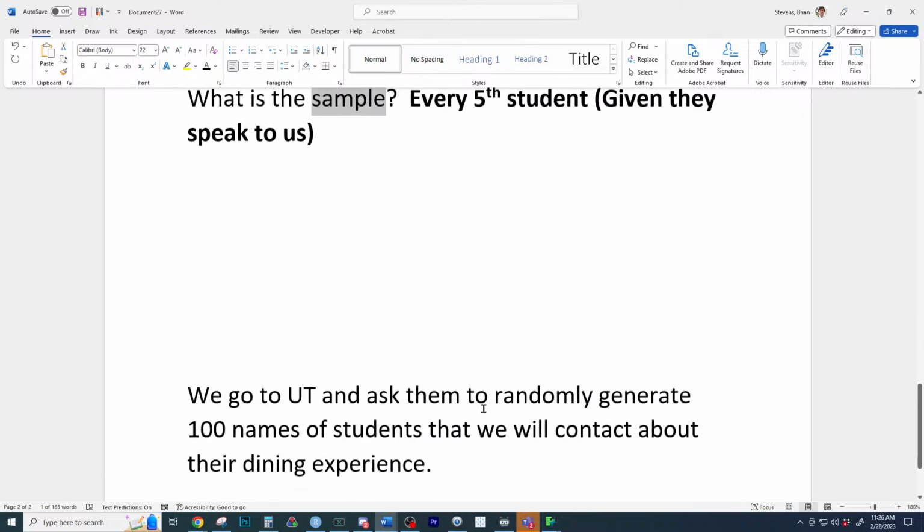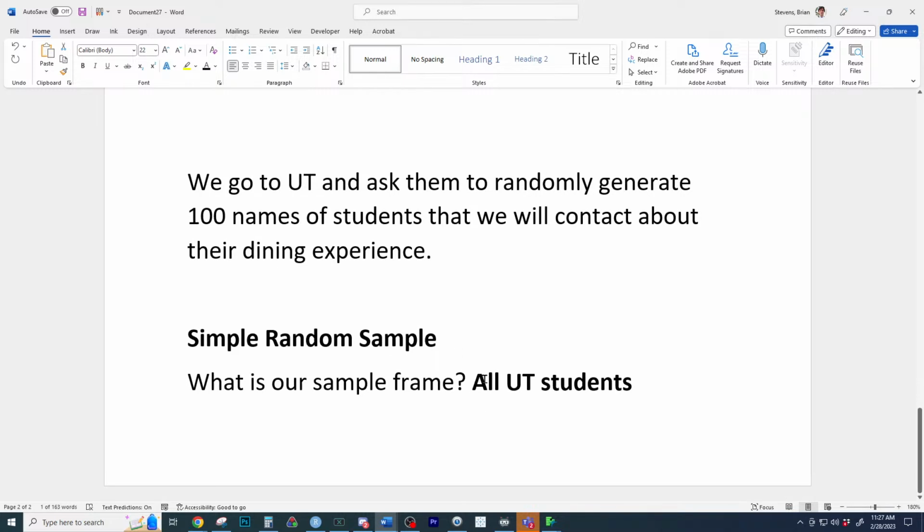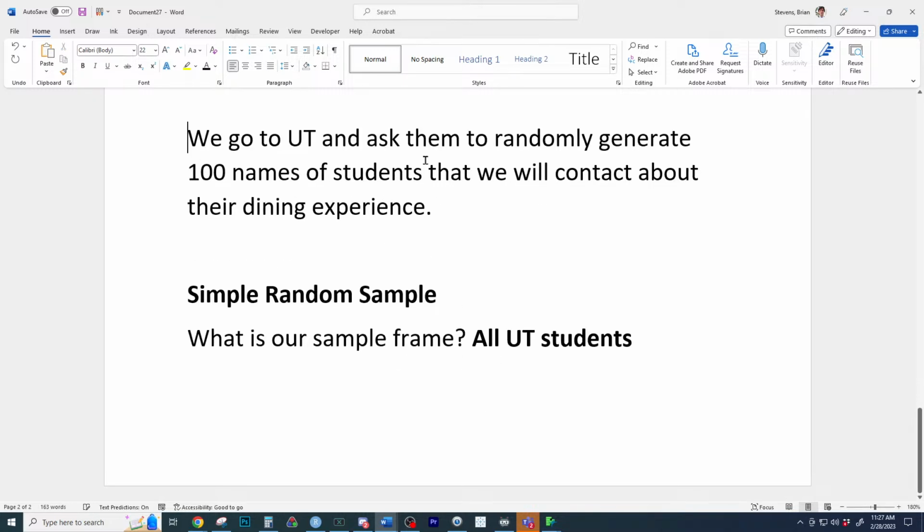Does that make sense? Now, when we go to the registrar, we could talk to everyone. So what is our sample right here? This is not too hard of a question. What is our sample? We're bouncing around between the questions, and this is a good review. These are good types of questions to know the differences between. Population is always the big thing we're interested in.